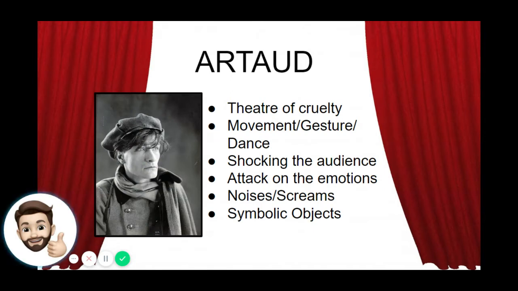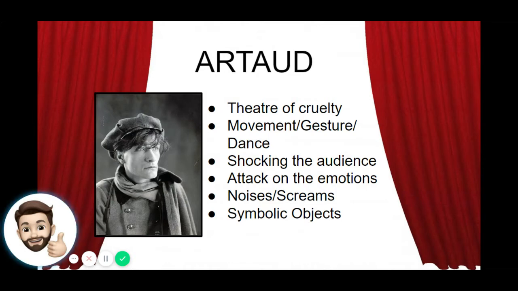Now, our last practitioner is Artaud. He is the one that created a style of theatre called Theatre of Cruelty, a style of theatre that is meant to sort of shock and attack the audience, not physically, but to surprise them almost. It is not a piece of theatre to sit down and enjoy with a clear plot and a narrative. It is more an idea to invoke a sense of feeling, to create a certain mood or an atmosphere. Again, here are a couple of his bullet points that, if you see stuff like this in his work, then you definitely know it's an Artaud piece.